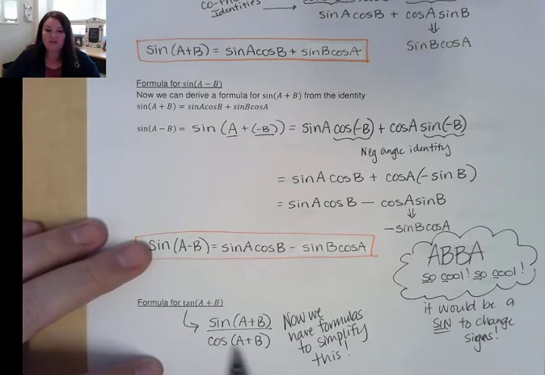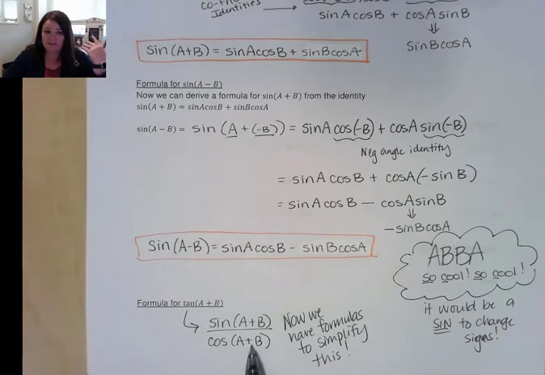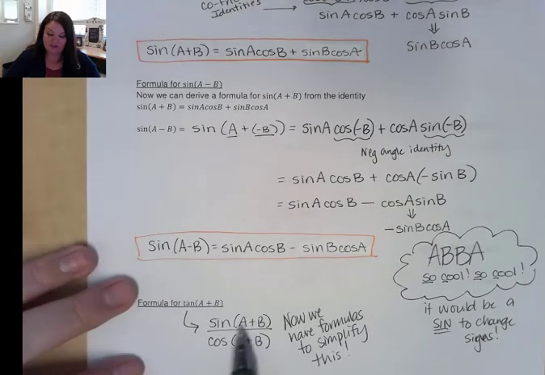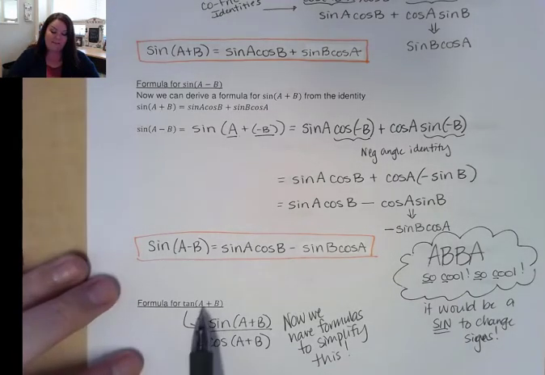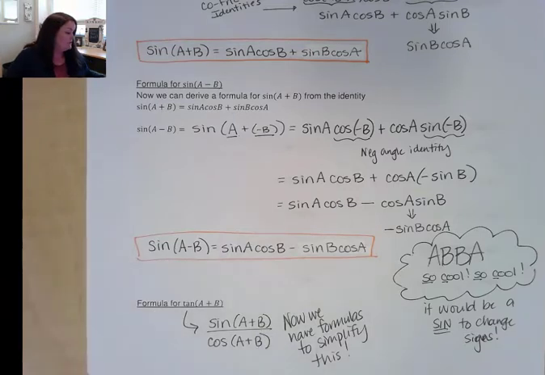Because we had the cosine of a sum. We did that one in section 5.3. And now in this section, we just came up with our addition formula for sine. Okay, so on the next page, that's exactly what we're going to do. We're going to take tangent of A plus B, write it like this, and then simplify top and bottom using those formulas we just came up with to see if we can find a formula for tangent.